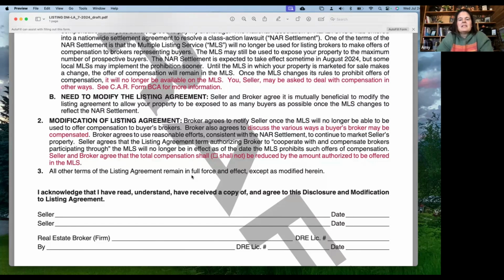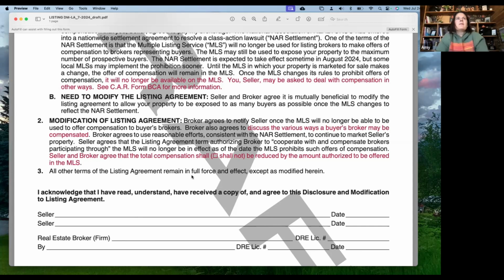Seller agrees that the listing agreement term authorizing broker to cooperate with and compensate brokers through the MLS will no longer be in effect as of the date the MLS prohibits such offers of compensation. Seller and broker agree that the total compensation shall be reduced by the amount authorized to be offered in the MLS.